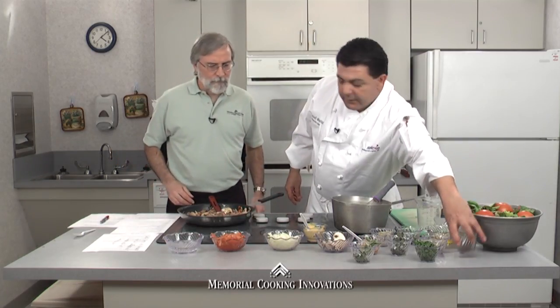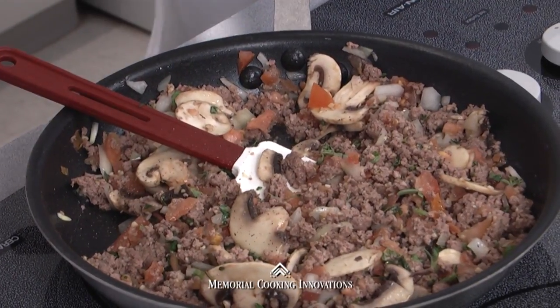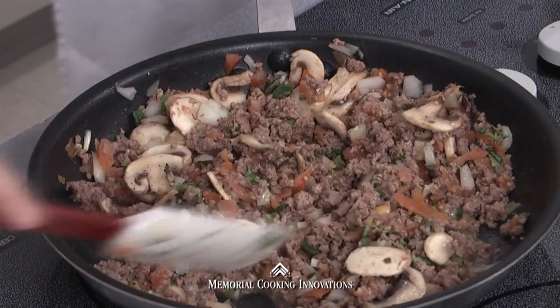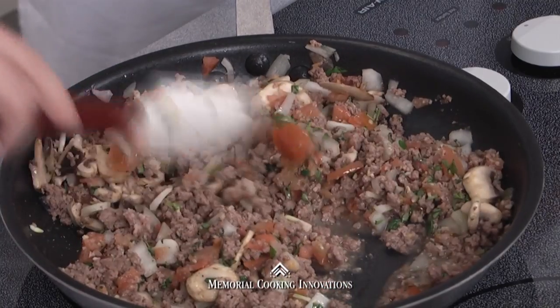Yeah, all of a sudden they're not afraid of a green vegetable. Smell that. That's so good. Smells wonderful. Then I add a pinch of pepper. Pepper's always good. I love pepper. Pinch of salt. Okay. And then parsley.